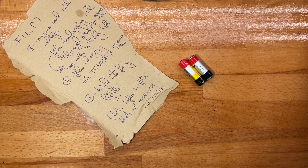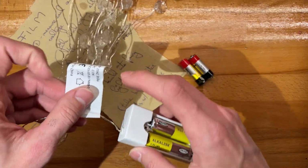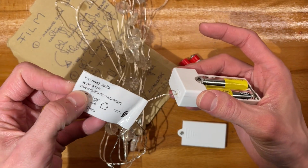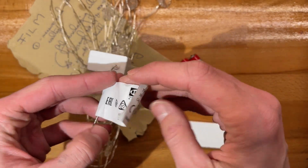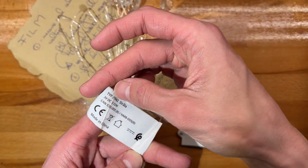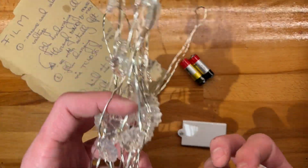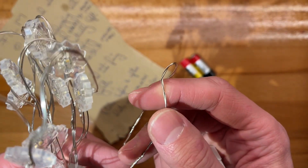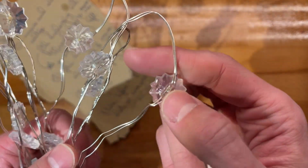The lights we'll be using are these. So these are some Strala lights from IKEA. You guys can check the code, although this is not the code. Anyway, pretty recognizable. It's more of a thick wire compared to what you see out of AliExpress.